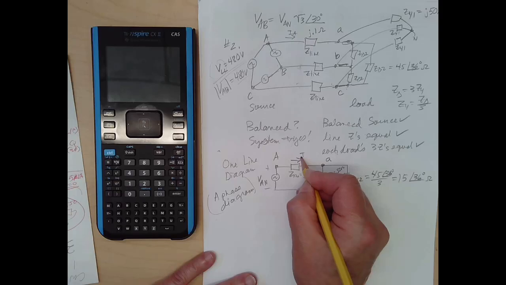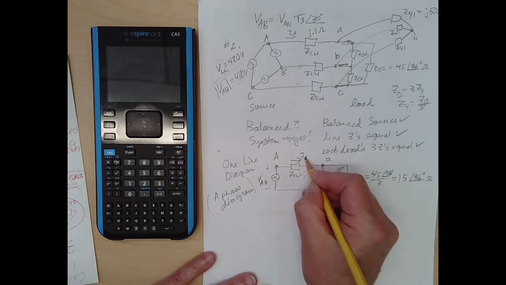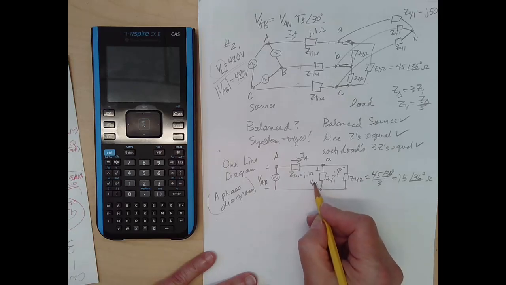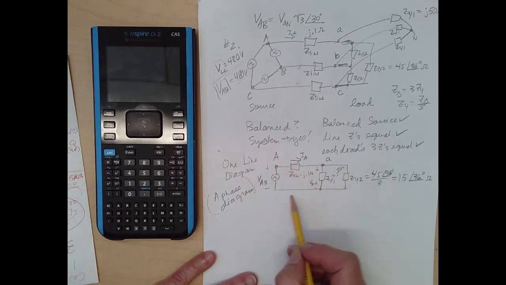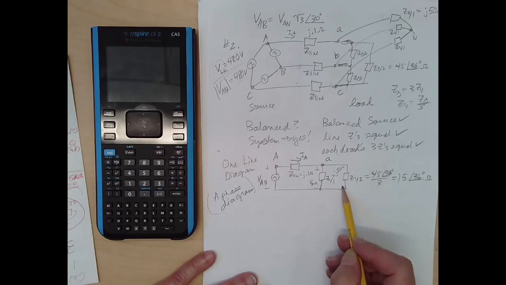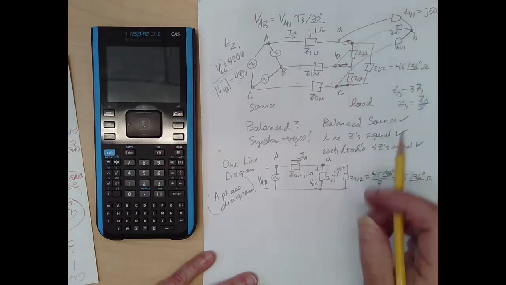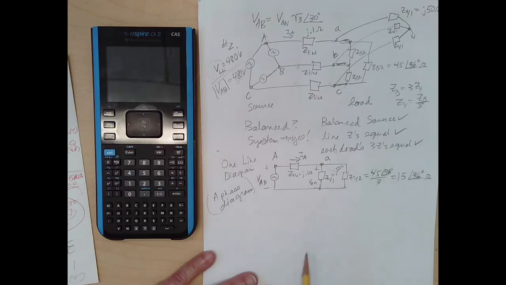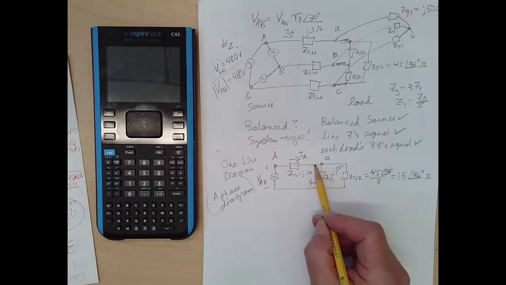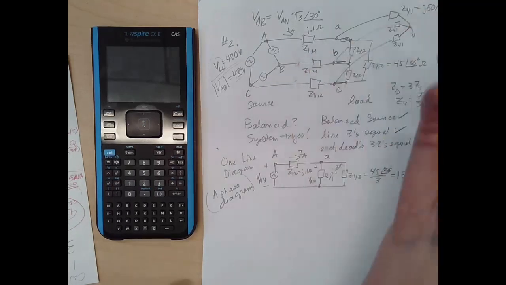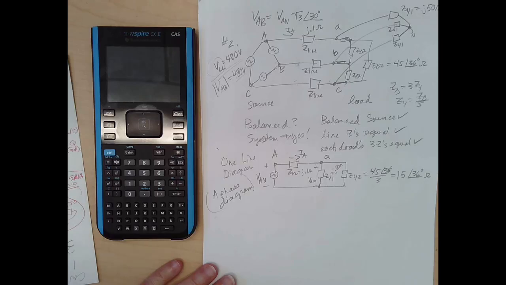So let's put some things in here. This would be, I guess I call it I_A. This would be V line to neutral at the load, so we call it V little an, which is different than V big AN, right? But both of these loads would have the same voltage. So all the power system loads are in parallel with each other. It's hard to see in the three-phase picture, but when you draw the one line, hopefully it's obvious they're all in parallel with each other. So all the customers down a line, they all connect to the voltage side, and then they connect to neutral, right? Or in a delta, but anyway, in the one line they would connect to neutral. So they're all in parallel.